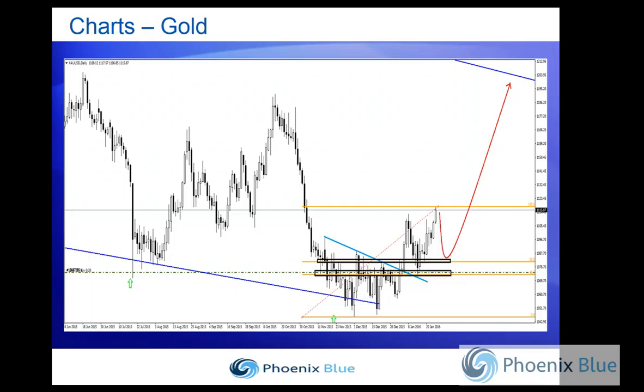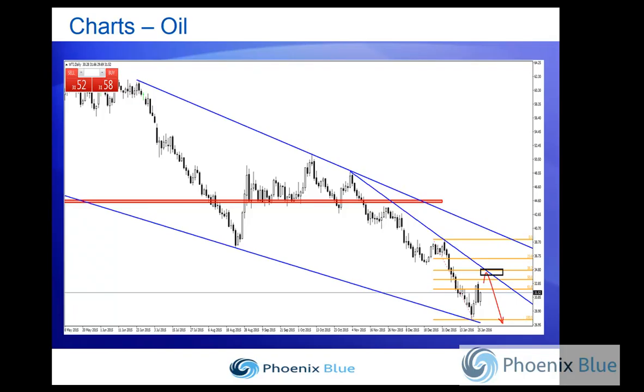So in terms of where we're at, guys, I hope you found this information useful. I hope you've seen what we're anticipating with gold, and how that correlates with the indexes, how it correlates with Japanese yen. And last but not least, I'm just going to show you the oil chart, which again coincides with our analysis on the Canadian dollar. Now, we're looking for this push up into around $34.80, $35, big number, nice fib retracement, and top of a channel, and we'll look to sell off again.